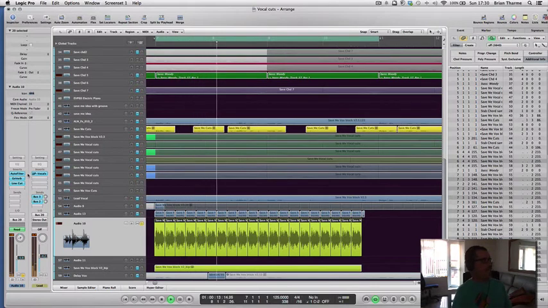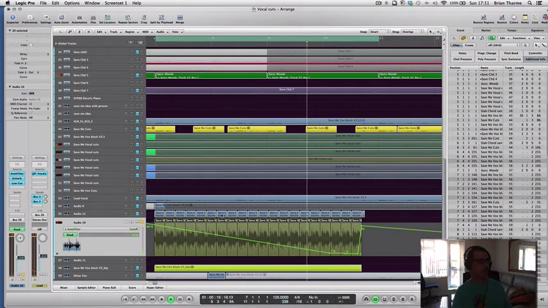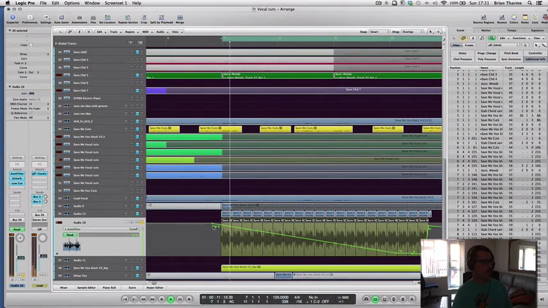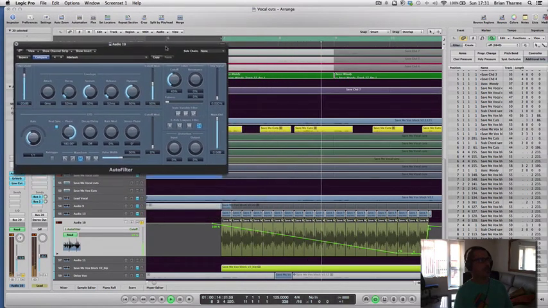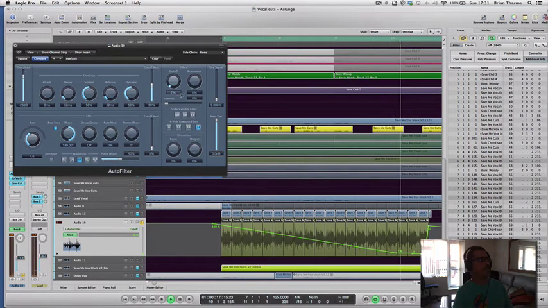And all I've got there is an auto filter on the track. I'm using a Logic Mverb and a low cut as well. Now I've got to turn the automation on. Basically, what I've done is I've got my low pass filter on the auto filter. You can see the way that's automating like that. That's a 24 dB, 4 pole, low pass filter. And I like the way that sweeps up at the end. That's pretty nifty in the track.